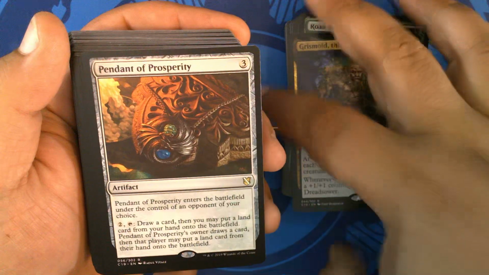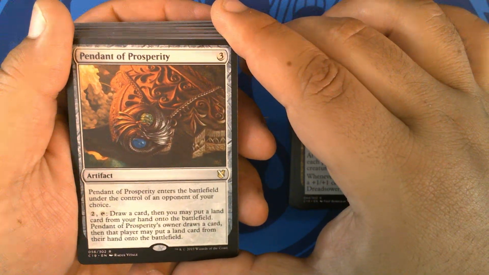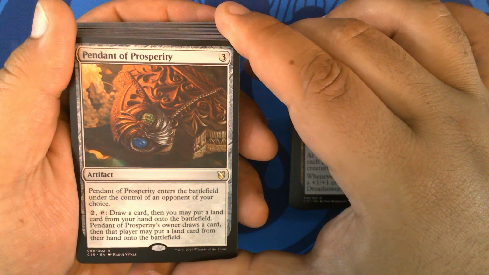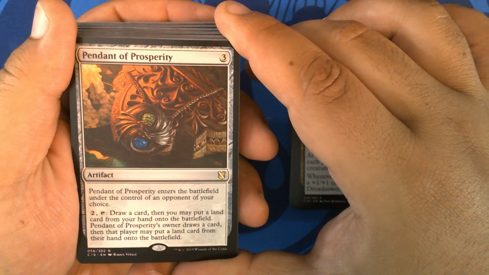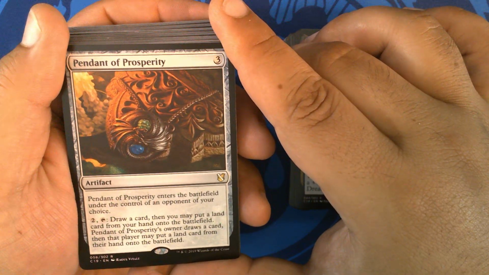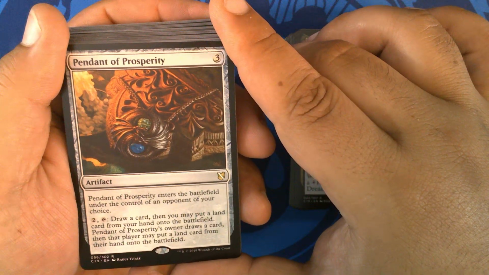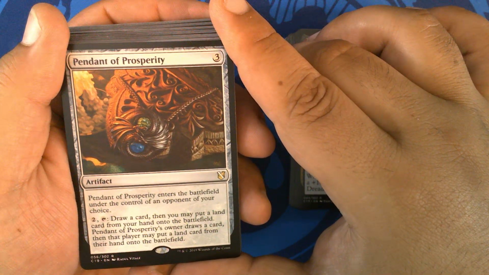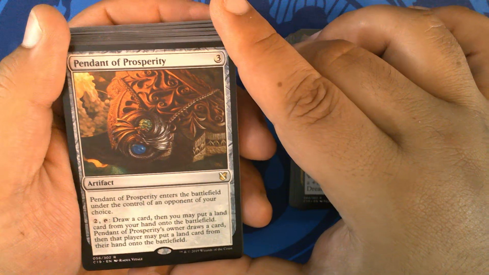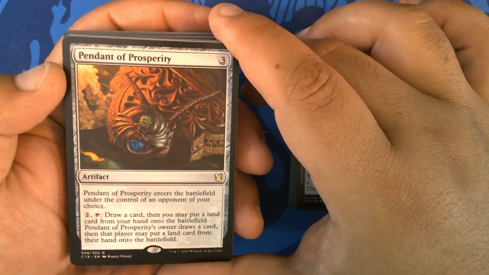Pendant of Prosperity. 3 mana artifact. When it enters the battlefield, an opponent of your choice may put it under their control. 2, tap, draw a card. Then you may put a land card from your hand onto the battlefield. Pendant of Prosperity's owner draws a card, and then that player may put a land card from their hand onto the battlefield. Oh, so it's kind of a group hug mechanic. That's pretty cool.